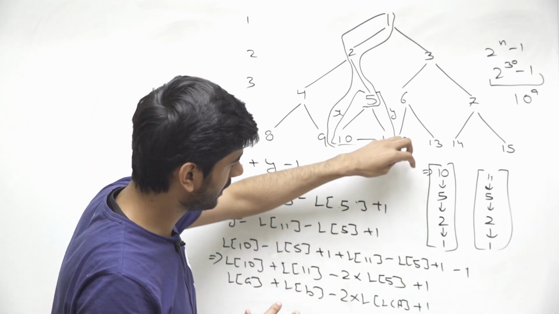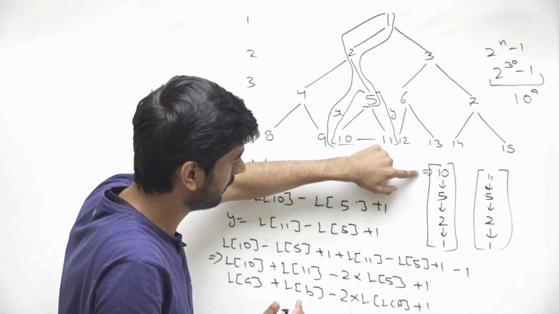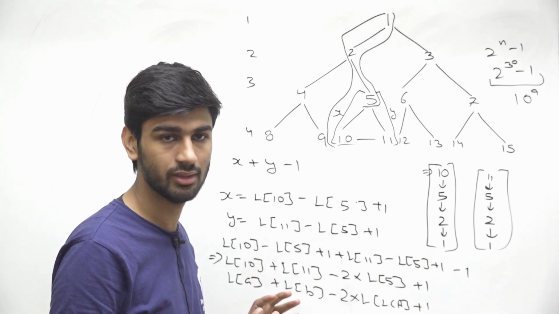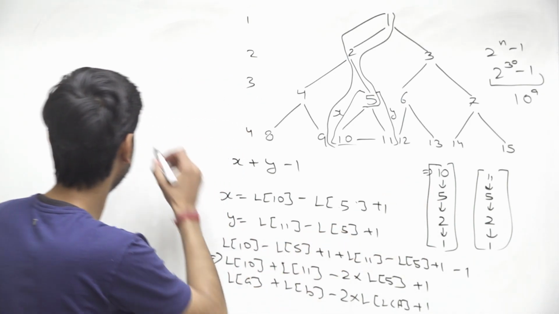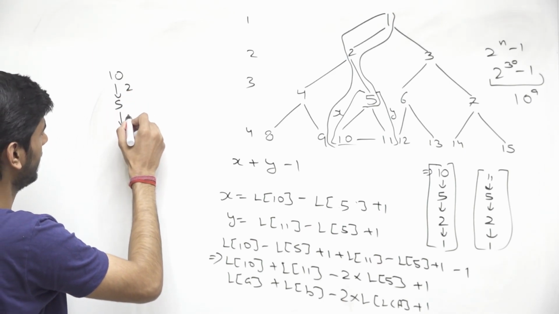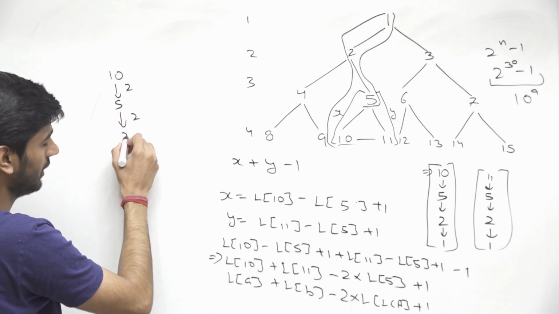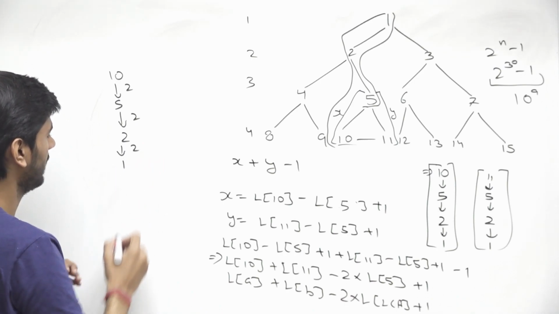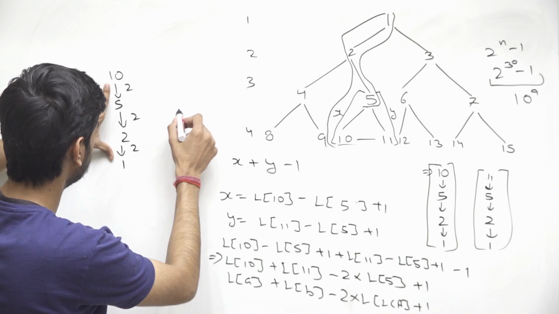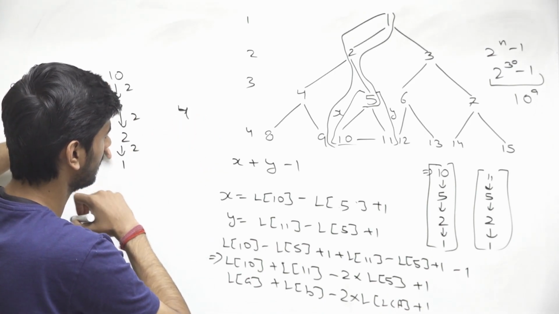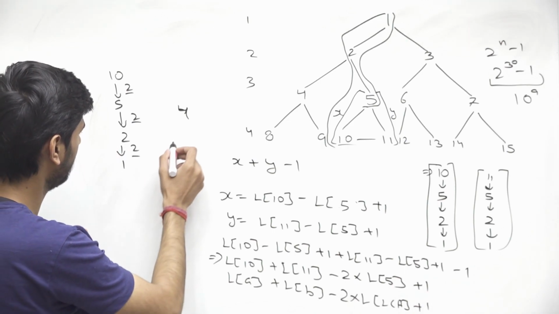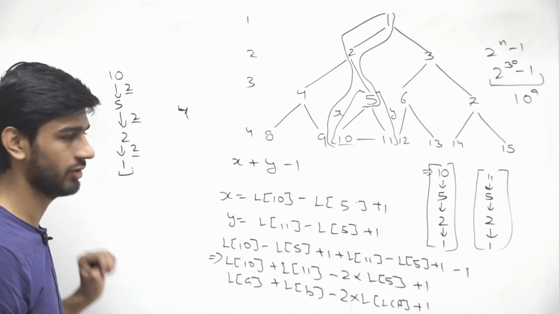So can we say that the number of nodes, or level of this node, will be equal to the number of times it will be divided by 2 until it reaches 1, right? So if we divide 10 by 2 once, then we'll get 5. Then again, if it is divided by 2, we'll get 2. Then again, if it is divided by 2, we'll get 1, right? So we can say that the level of this will be equal to 4, because it got divided a number of times and then it became 1.